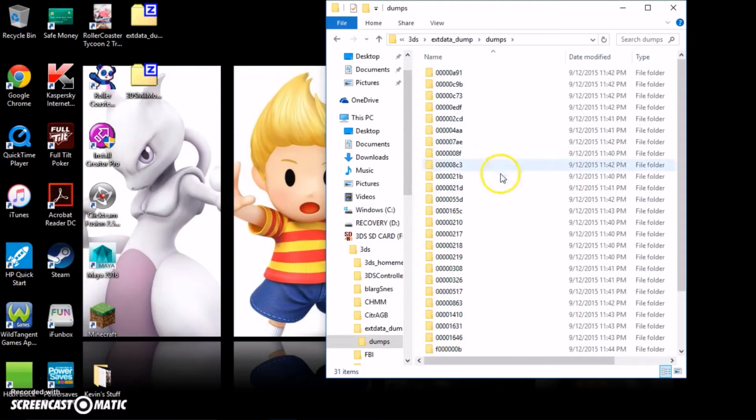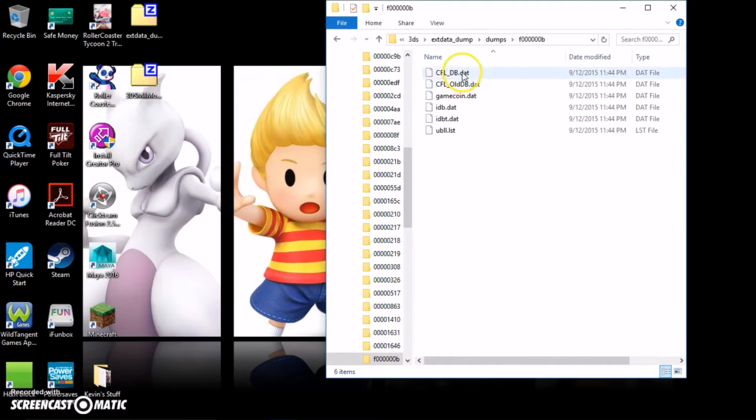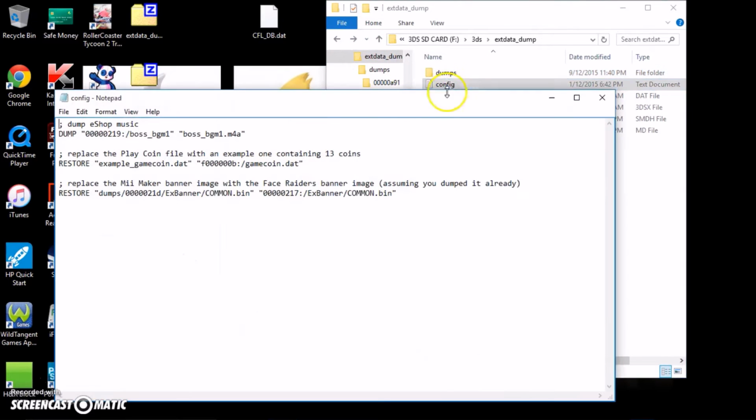So you want to click on that and go down to the one that says F, and then it has 6 zeros and then a B. And you'll see this one that says cfl_db.tat. You just want to copy that to your desktop or wherever convenient. But before we do that, we got to change up this config file.